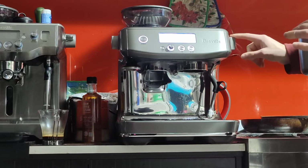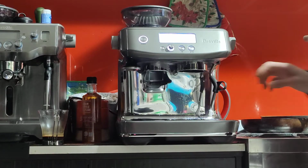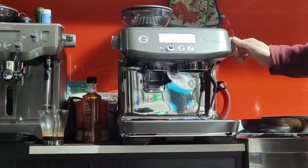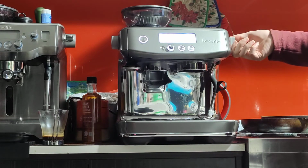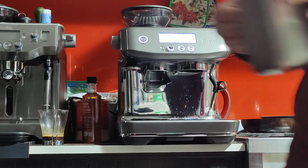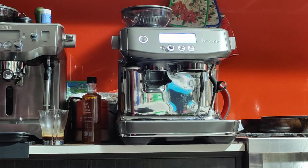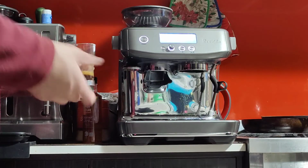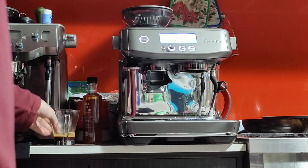I'm going to, really importantly, tell you to purge it after you're done. Just run some hot water or like steam through the wand, just to clean it up. And the machine will cool down and go back to coffee mode after the steaming is done, which is very nice. So yeah, she's ready to make another shot.